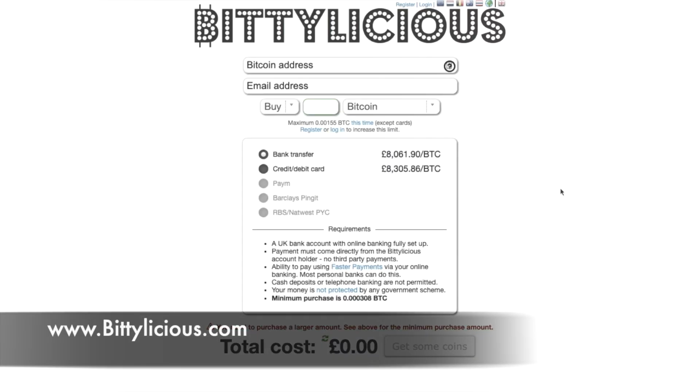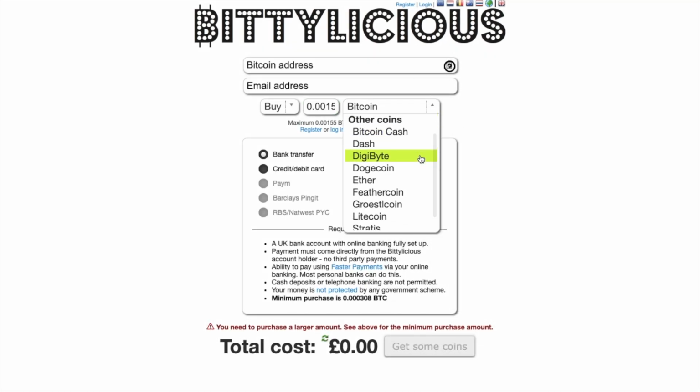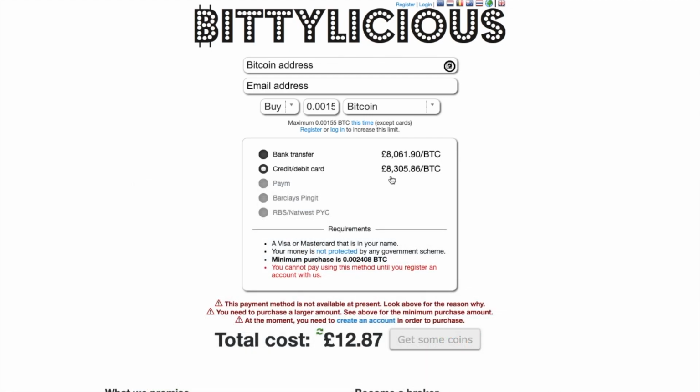Bitalicious is a well-known cryptocurrency broker based in the UK, where you can buy the likes of Bitcoin, Bitcoin Cash, Ethereum, or Dash since 2013. And users can buy coins with no verification, so they can get started immediately with a bank transfer. Although to pay with a debit or credit card or to purchase greater number of Bitcoin, you'll need to be verified. And the exchange rates will differ if you're paying via bank transfer or card, as you can see here. And their rates are higher than most of the larger exchanges, such as Coinbase Pro. As you can see here, the price is quite different. And one of the reasons why that is that they add their fees into the exchange rate.